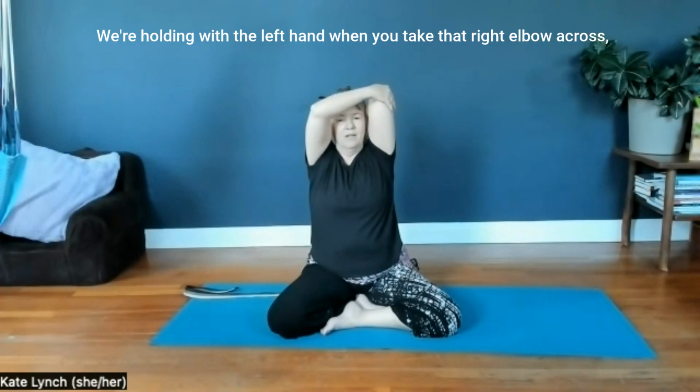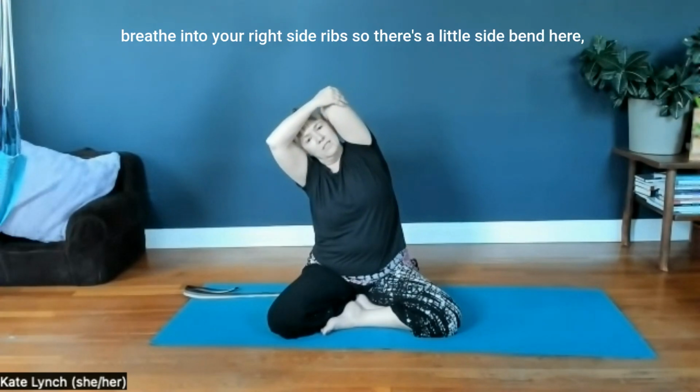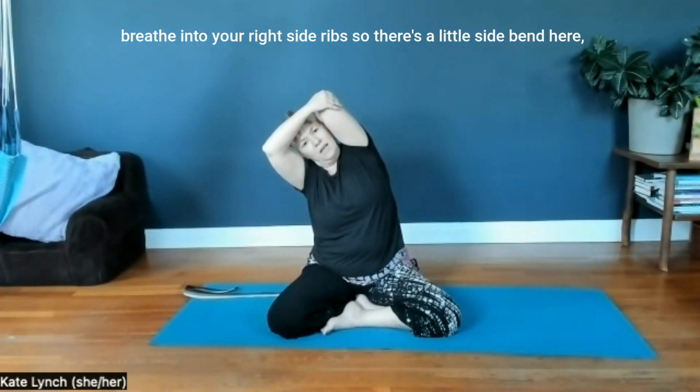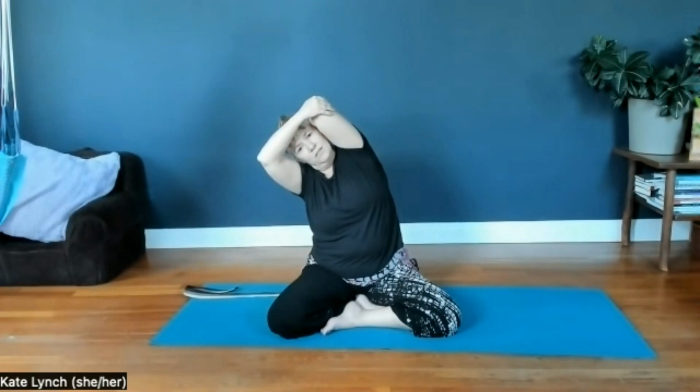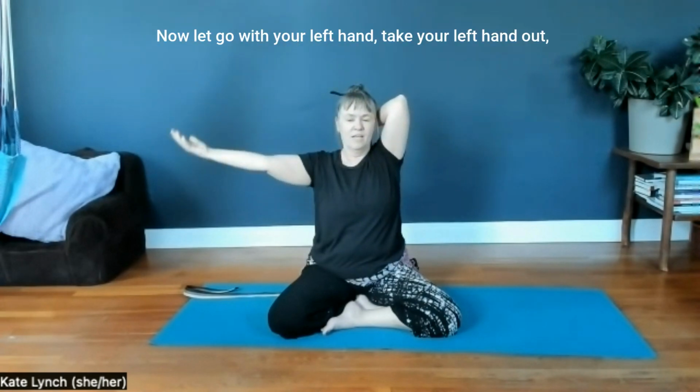We're holding with the left hand. We're going to take that right elbow across. Breathe into your right side ribs. So there's a little side bend here. Bring it up. Now let go with your left hand. Take your left hand out.